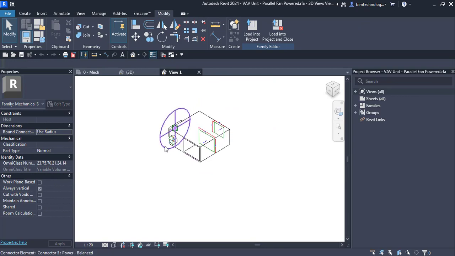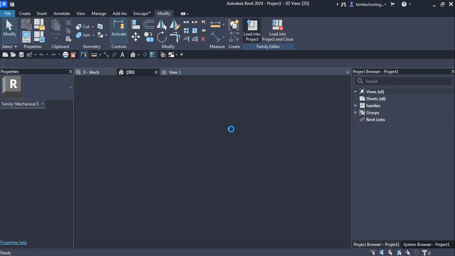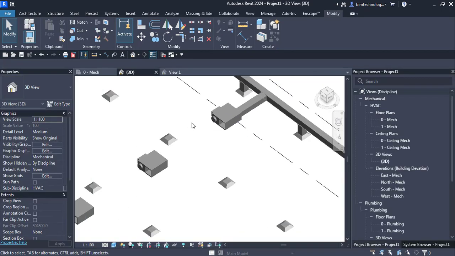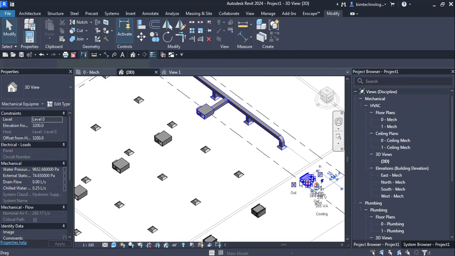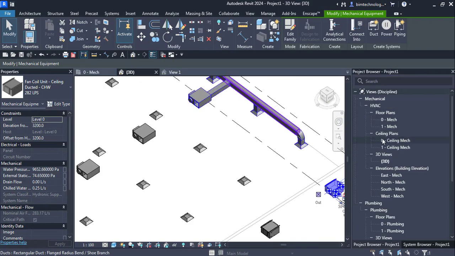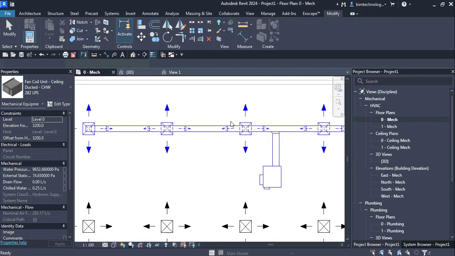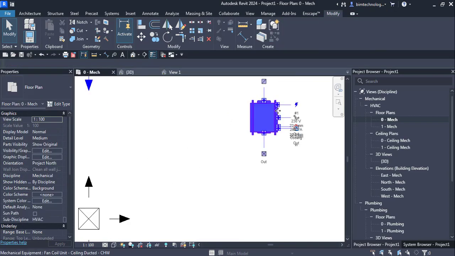So this particular connector can connect into the, so if I want to connect this, first of all, this is the FCU which is supplying, the main branch is going from the FCU and it is supplying it to the VAV. So what I can do is, here in the mechanical plan, I can first of all see where my supply output is.